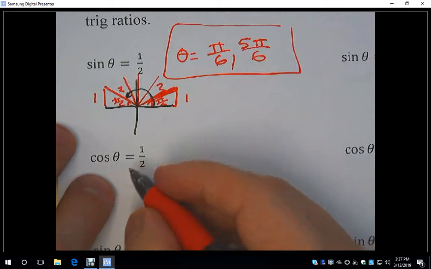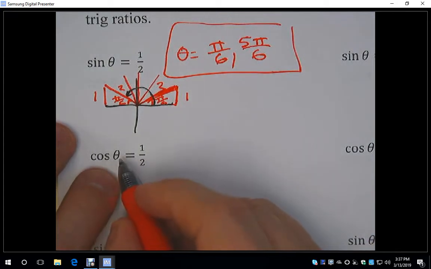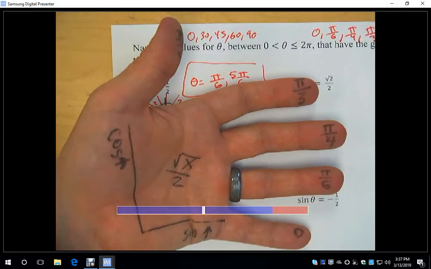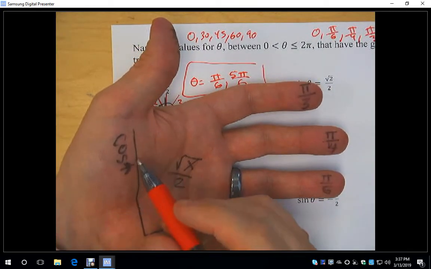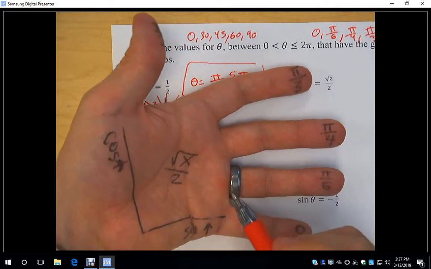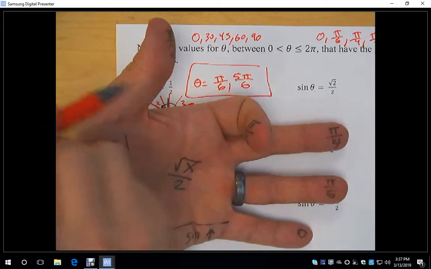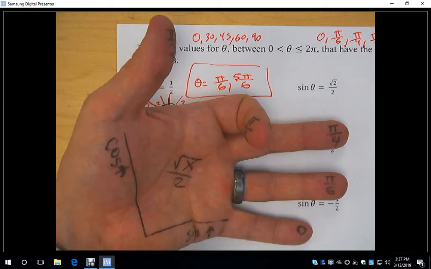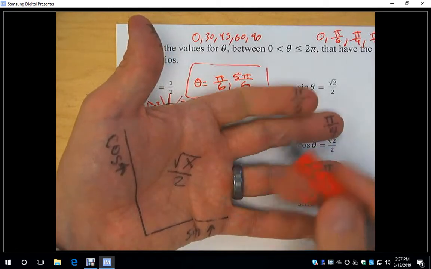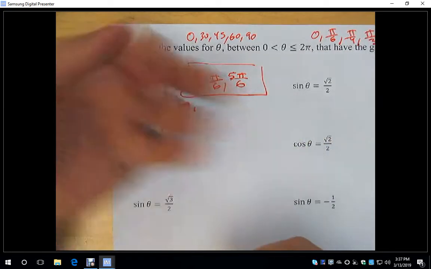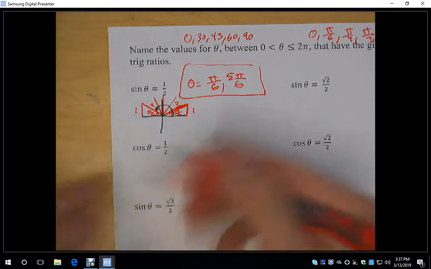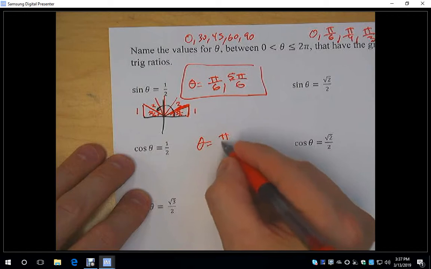Now let's look at the next one. This is cosine of theta. I'm going to recreate my cosine of theta equals 1/2. So I'm going to put this finger down here. I'm going from this direction here. I have one finger, so the square root of 1, which is just 1. 1 over 2 is 1/2. But the finger I need to put down is the pi thirds. So that means that theta is going to equal pi thirds.